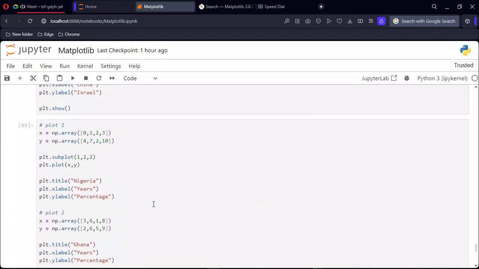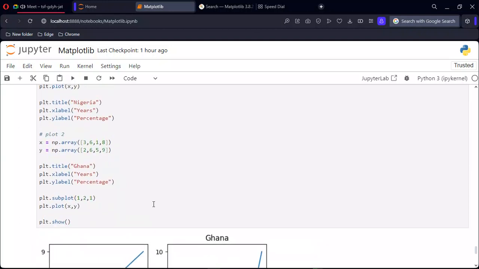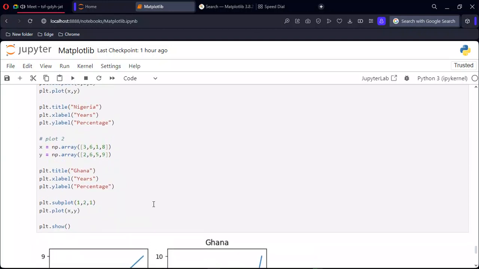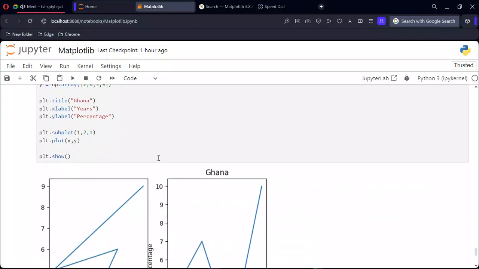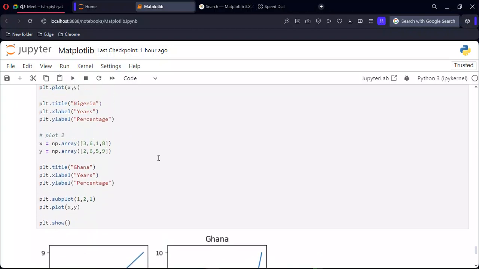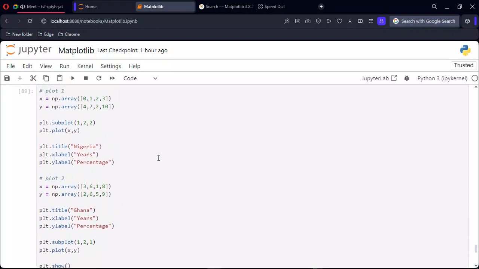Let's see, plot 1, and then plot 2. Let me try to understand your code here. The title.